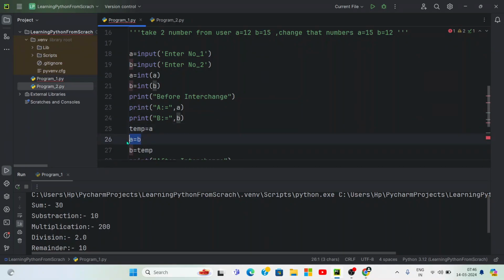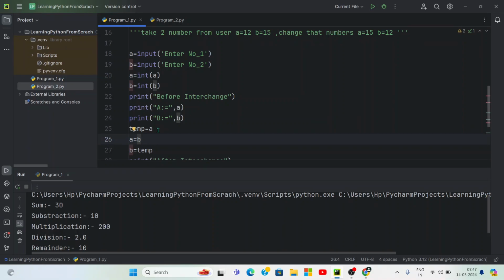Now a is free. The next statement is a is equal to b. It means that you are passing the value of b into a. In this case, you look over here, the temporary contains the a value, and now a contains the b value.